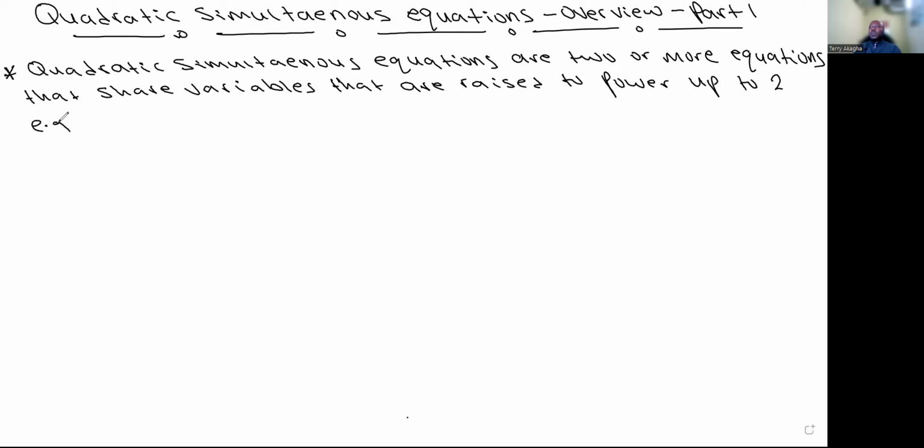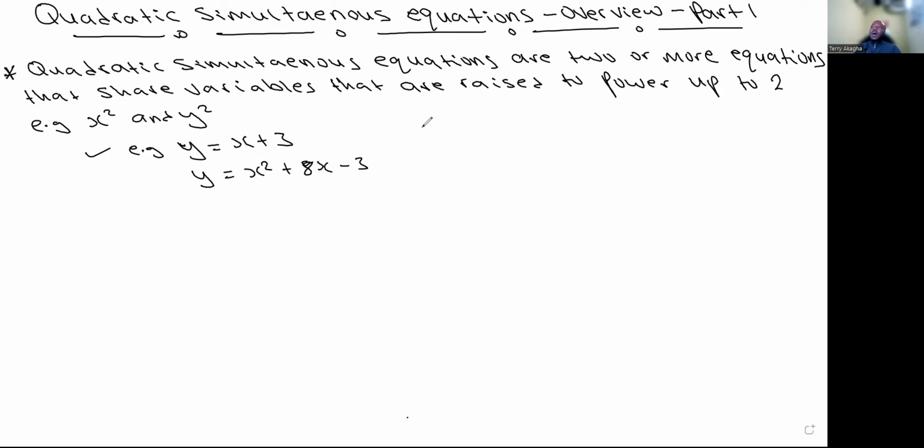So for example, something like x squared and maybe y squared. So this is our quadratic simultaneous equation. But as usual, you are solving both of them at the same time. For example, we could have y is equal to x plus 3, and y is equal to x squared plus 8x minus 3. Are you seeing it? So in this case, we have one a quadratic equation and one a linear equation, and we're told to solve it simultaneously.